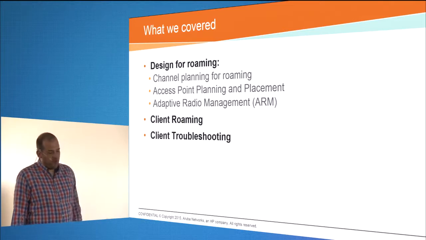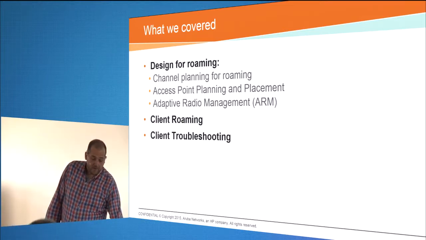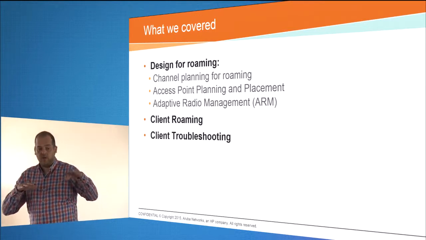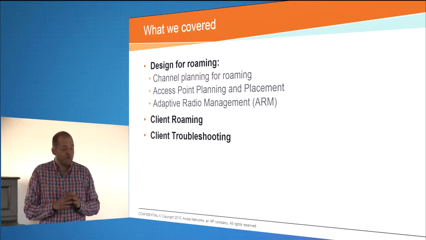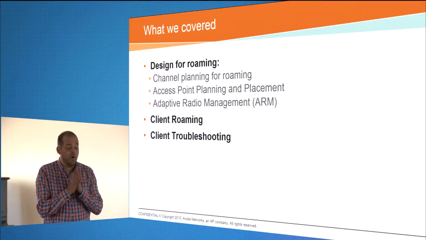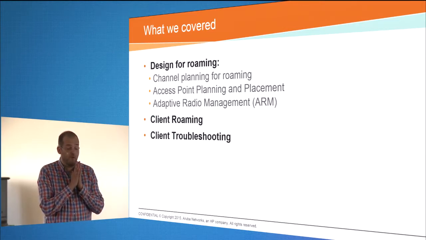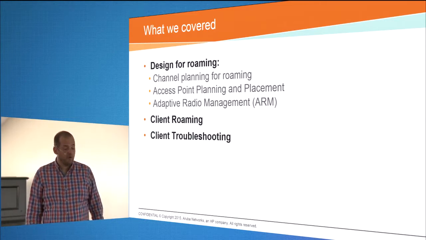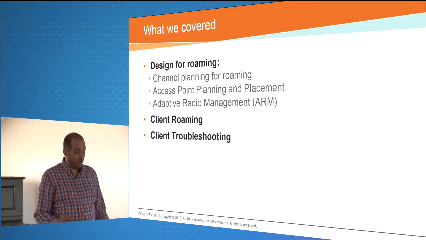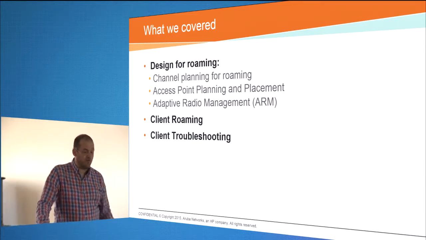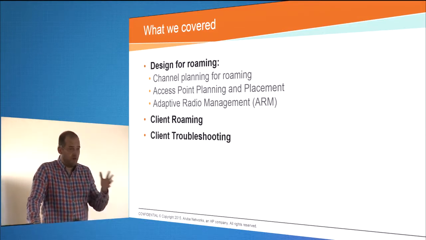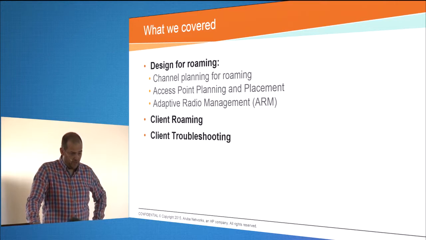So we went through the design and the channel planning for roaming. Make sure you have at least a basic non-DFS plan available for your clients, and you can fill that up with DFS channels on 5 GHz. On 2.4 GHz, it's a best-effort disaster zone. Use the 3-channel plan, or if you're very familiar with it, go to a 4-channel plan.